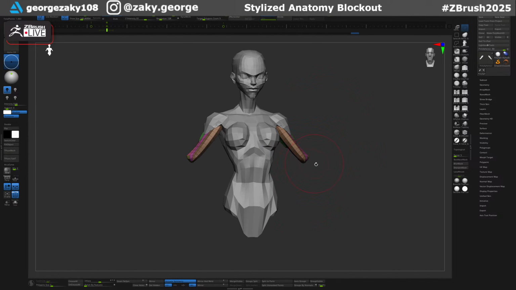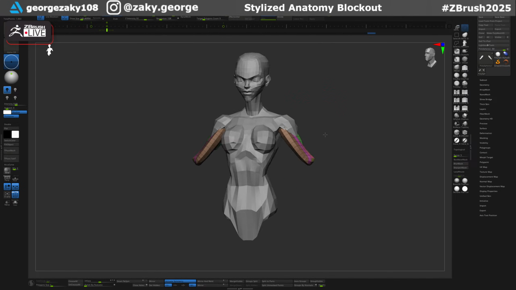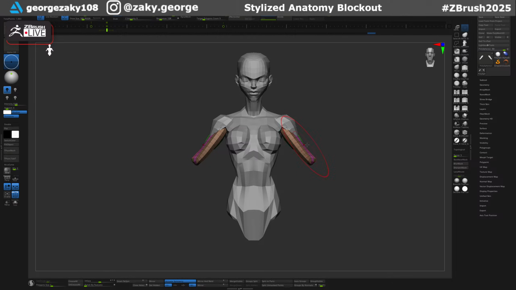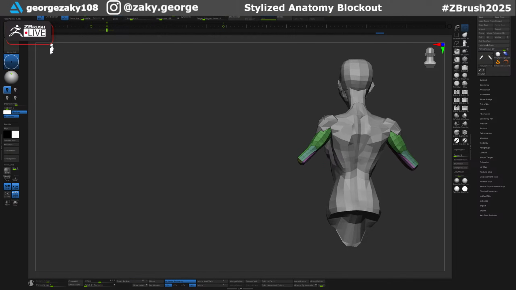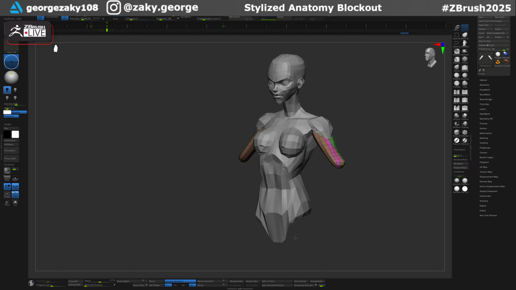The forearm on the concept is really thin, not anatomically, it doesn't have all these anatomic creases in the muscle.